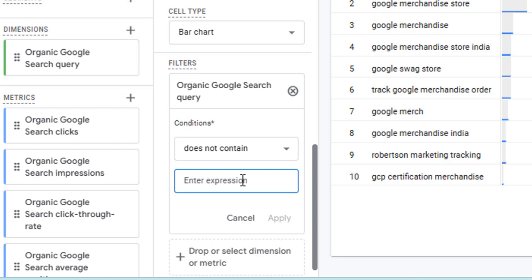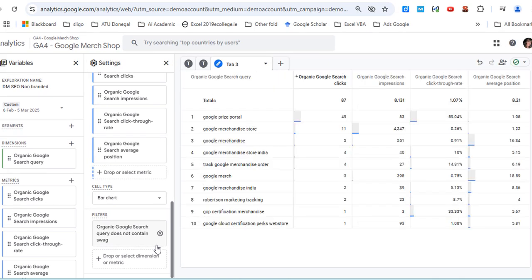But because this is the Google Merchandise Store, that mightn't look very good. So for example, you can see some of these include the term swag. I'm going to try and remove all the ones that mention the word swag, but in reality you'd normally put in your brand name. So swag, does not contain, and then click on apply.